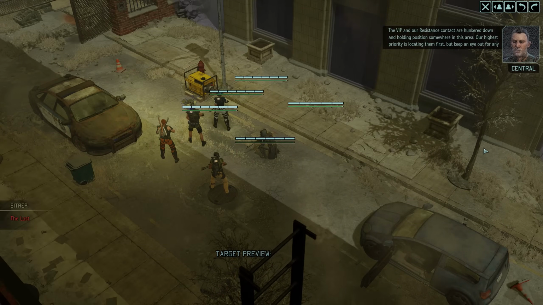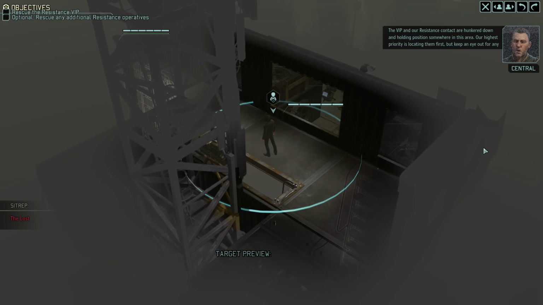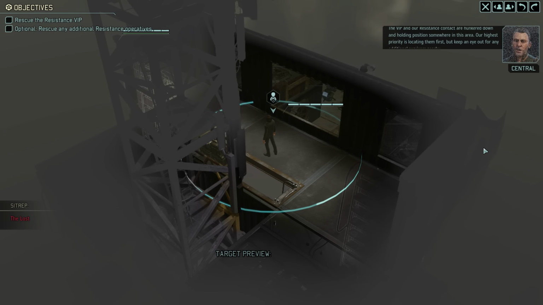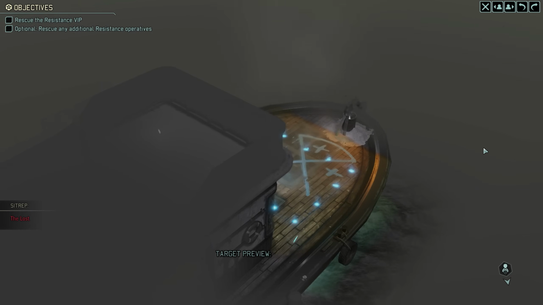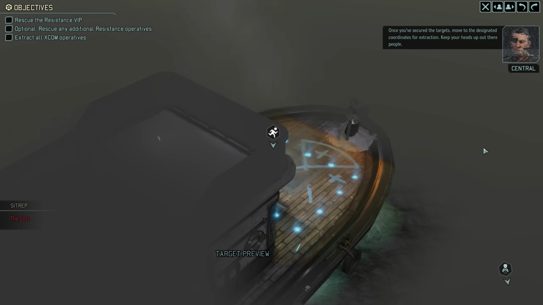The VIP and our resistance contact are hunkered down and holding positions somewhere in this area. Our highest priority is locating them first, but keep an eye out for any additional survivors nearby. Once you've secured the targets, move to the designated coordinates for extraction. Keep your heads up out there, people.